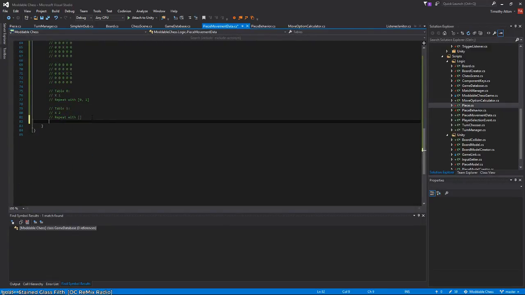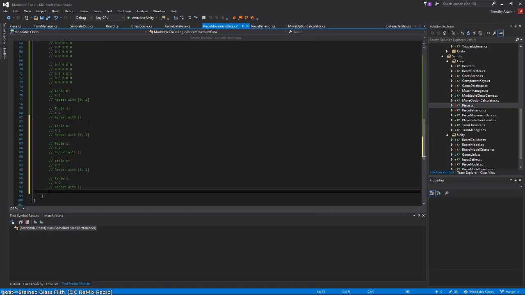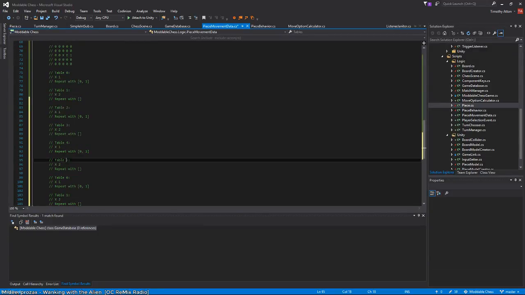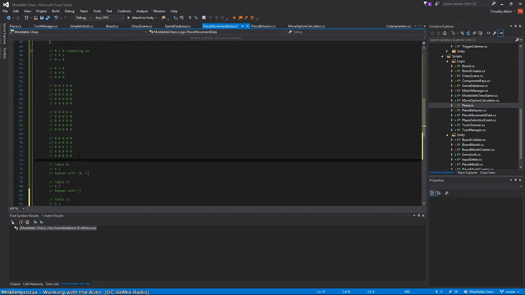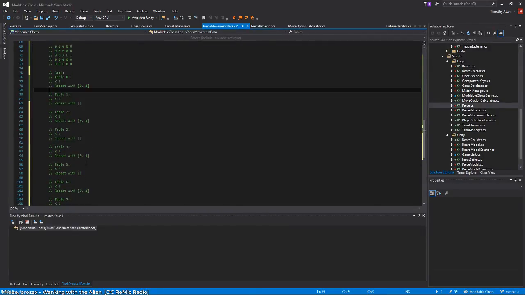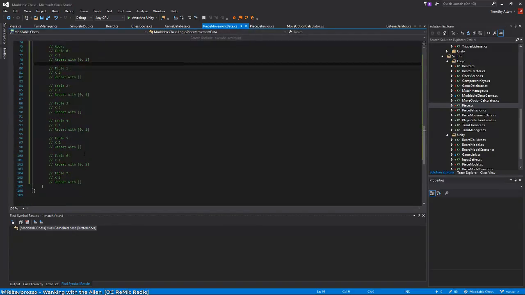So let's go ahead and just make a rook. So we already have table 0 and 1. Two, three, 4, 5, 6, 7. And then this.